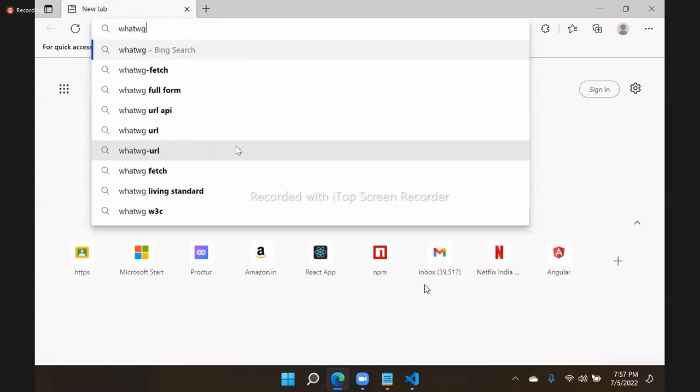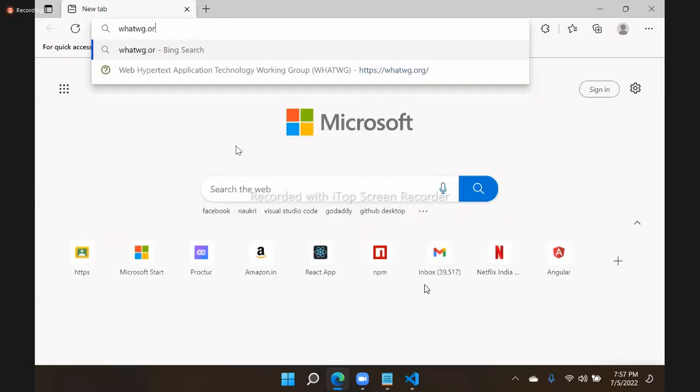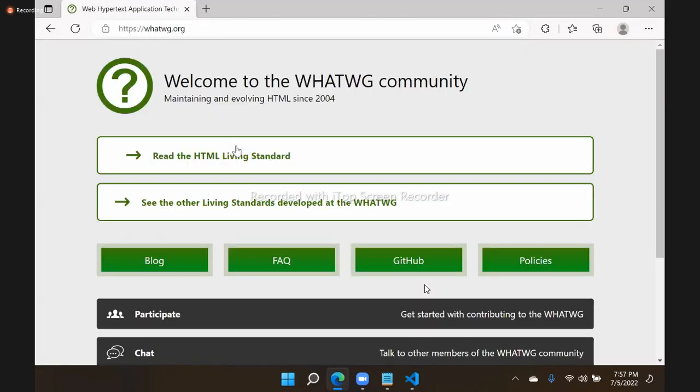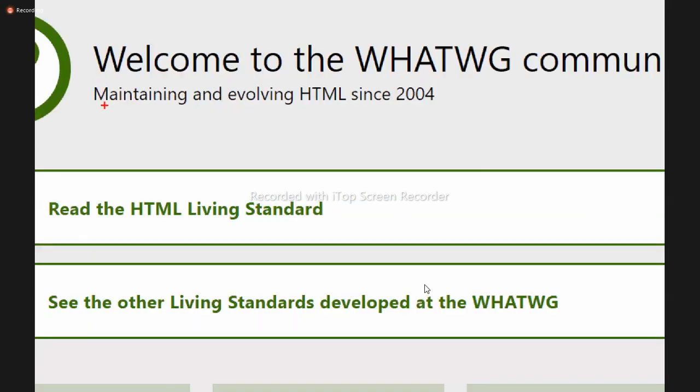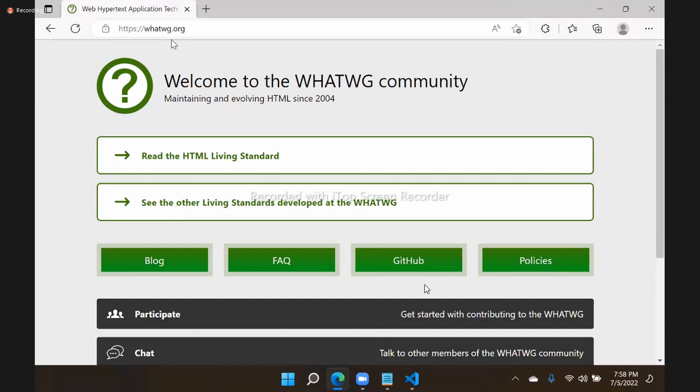WHATWG.org only. Yes, this is WHATWG, maintaining and evolving HTML since 2004. This is the group that maintains HTML, and they provide a lot of JavaScript based techniques and everything.